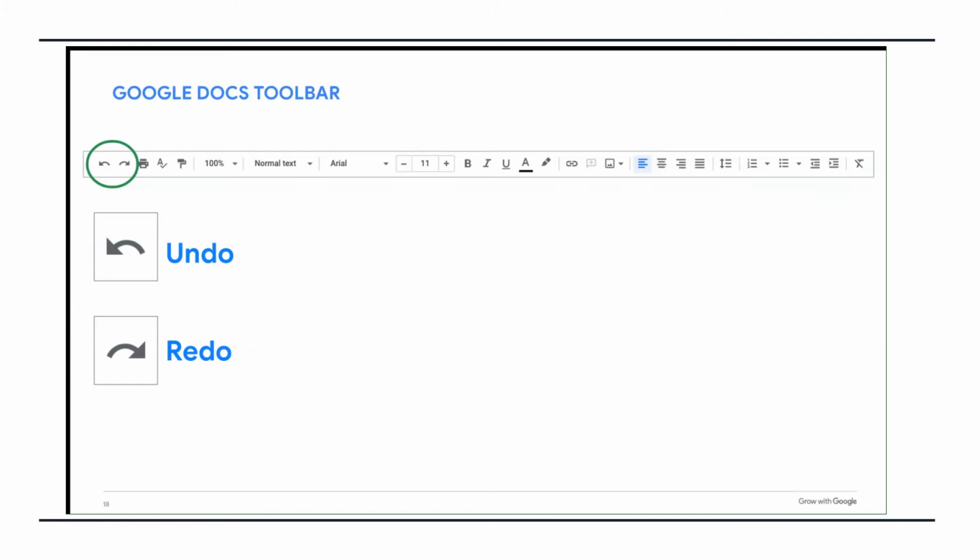So the way that this works is that every time you click undo, it's going to undo every single thing you've done all the way back to the beginning. So as long as you haven't saved the document and you're still working on a fresh one, it would take you all the way back to the beginning of the actual document, and redo would put those items back in. So if you hit undo too many times, you could click redo and it'll put those items back in for you.